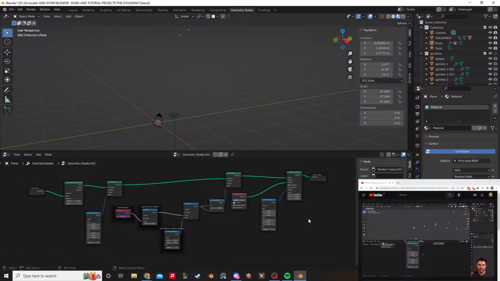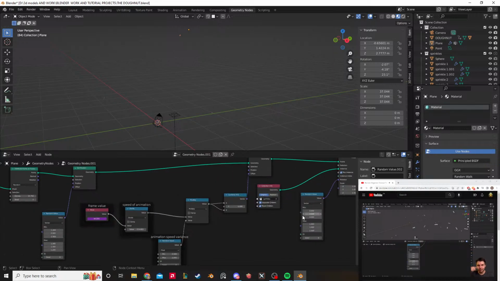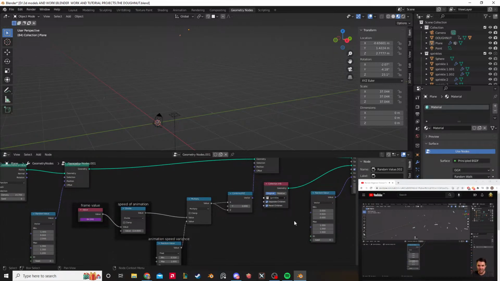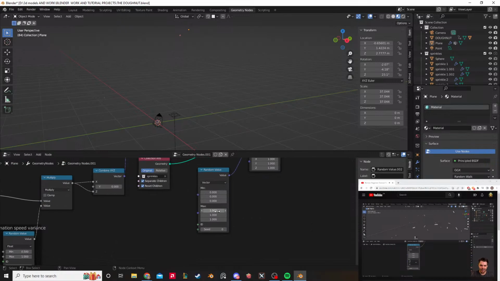Pi is half a circle, half a rotation, which is 3.14, whatever, which you could do by typing in pi, but you want double that to get to the full 360 rotation, which is tau, T-A-U. But also you could just use any value above 6 and you'll be there. And you could also say minus tau as the starting value, and then it would be really random.